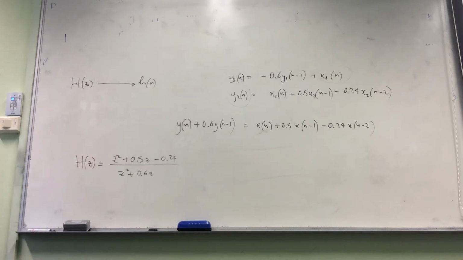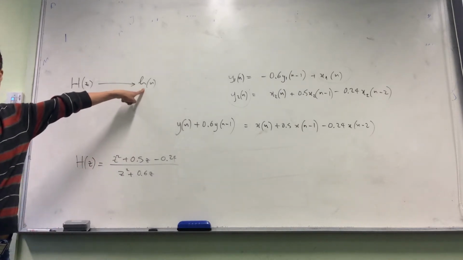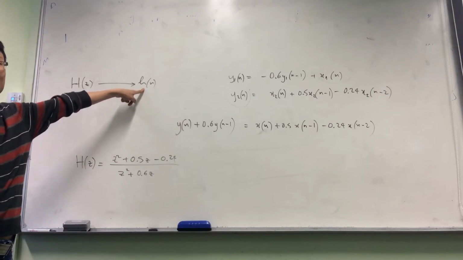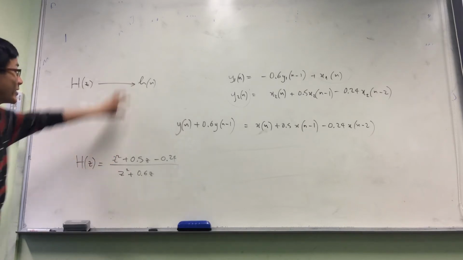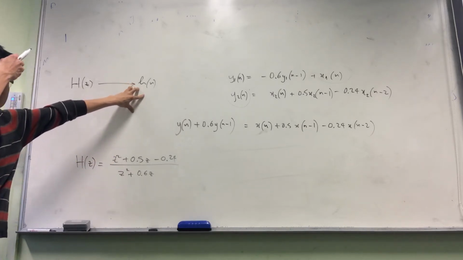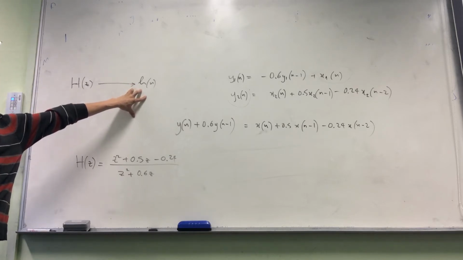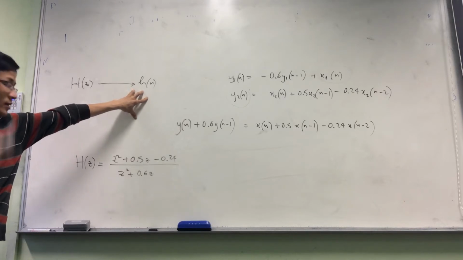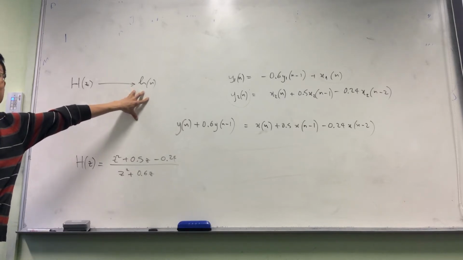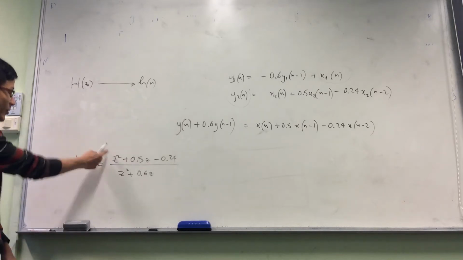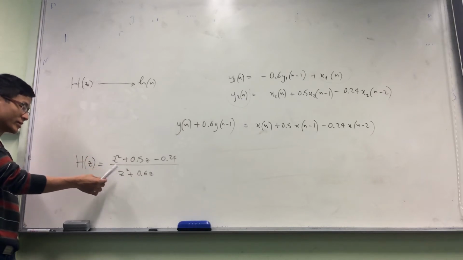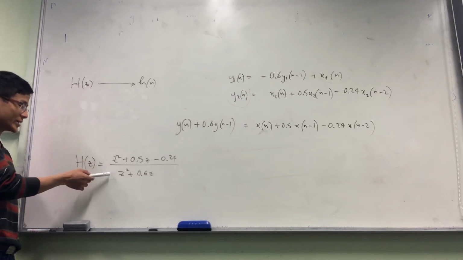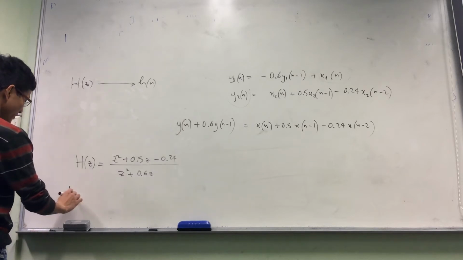Right, how to find this? The transfer function of this. How to get this from this? We have to make it common. Partial fractions. What is the requirement for partial fractions? The power of the top must be less than the power of the bottom. Right, so what we're going to do with this? Divide by z.